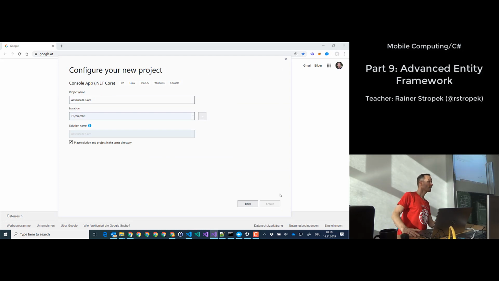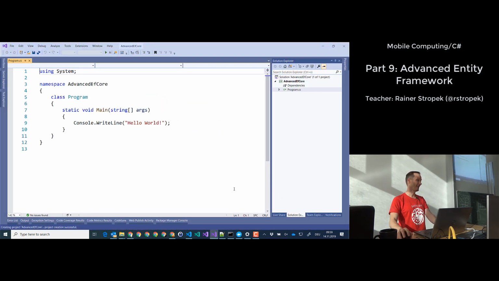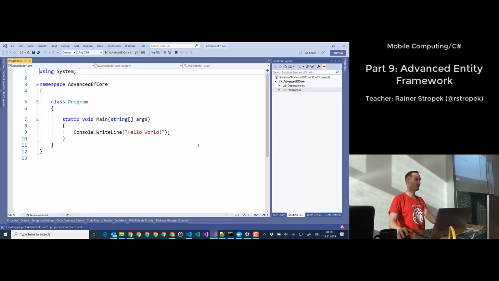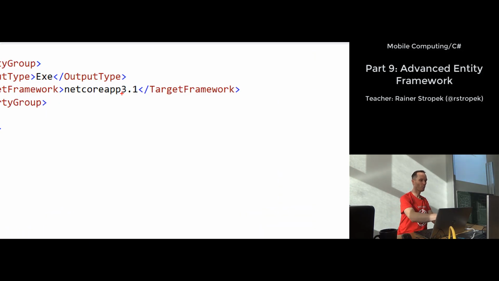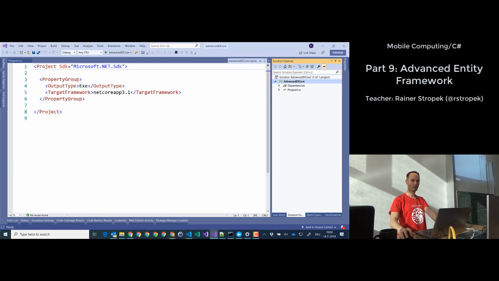You can use either .NET Core 3.0 or .NET Core 3.1, the preview. I will use the latest and greatest preview. I installed it yesterday evening, but if you want to stick to the production version, that's perfectly fine too. In my case, it will say here .NET Core 3.1. In your case, it should say either .NET Core 3.0 or .NET Core 3.1. Good.